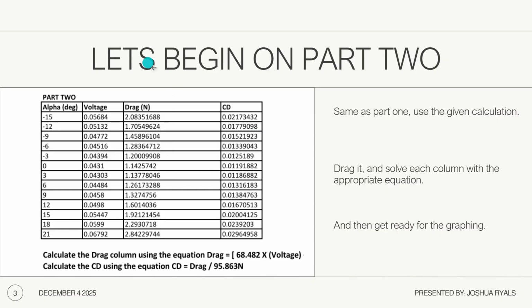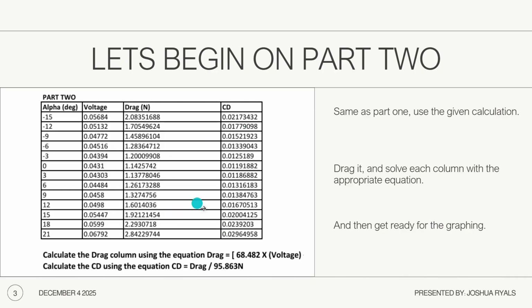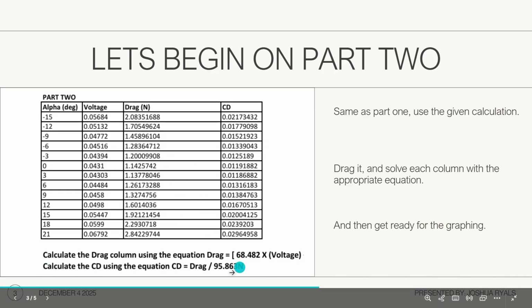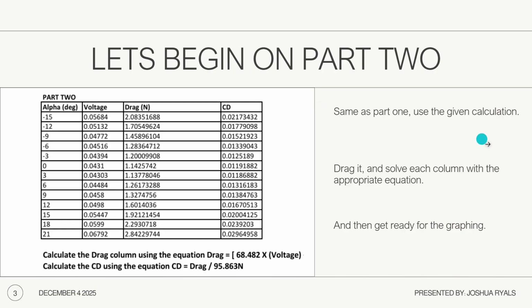And then for part two, which was very similar, this one relies on our drag coefficient. It's a similar voltage, and I'm pretty sure it's the same alpha as well. However, we had our drag, and these numbers were empty and blank, which I filled in. Using the calculations given before, which thanks to our professor for giving us those easy calculation references, were very helpful. Same as part one, we used the given calculations, and then you hit Control C, drag down, and Control V to copy the exact calculation in Excel, which solved this all really quickly.